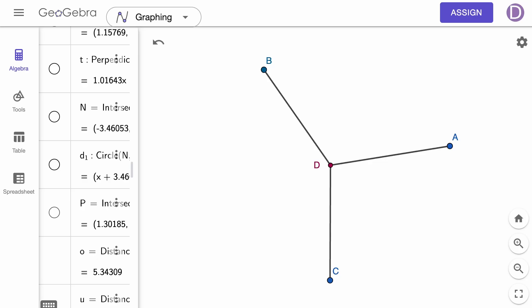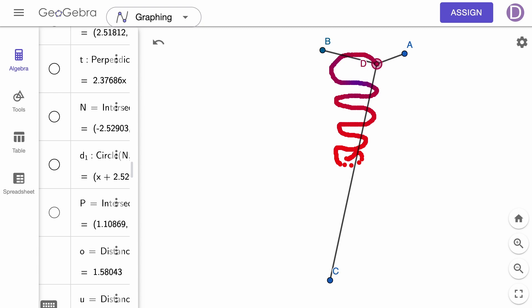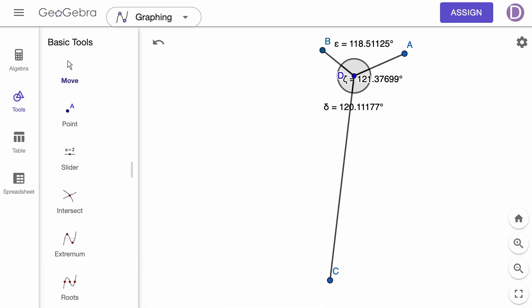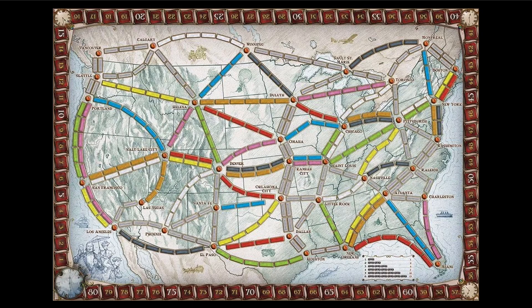The optimal path to connect three points is usually with a Y shape. If the three points lie relatively close to a line, then connecting them in sequence is the best. But in the harder case, when they're not close to a line, you might think the shortest path is when each segment is close to equal length — but the optimal connection point can be quite far from there. The color of the point changes to blue in this example when it's close to the optimal point. If we look at the angles when we are near the optimal point, they're all close to 120 degrees. With multivariable calculus, we could prove the optimal intersection point is when the three segments intersect at 120-degree angles.